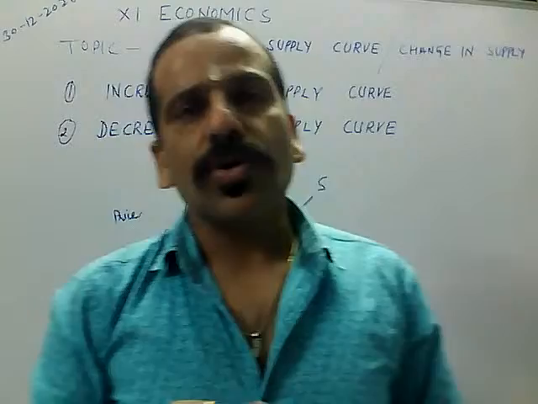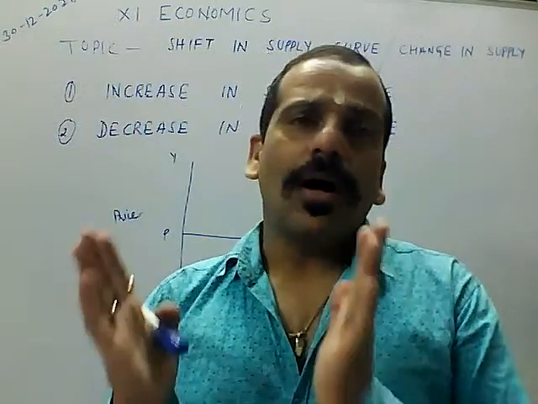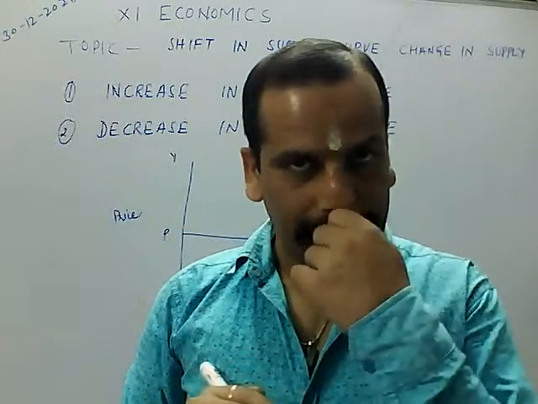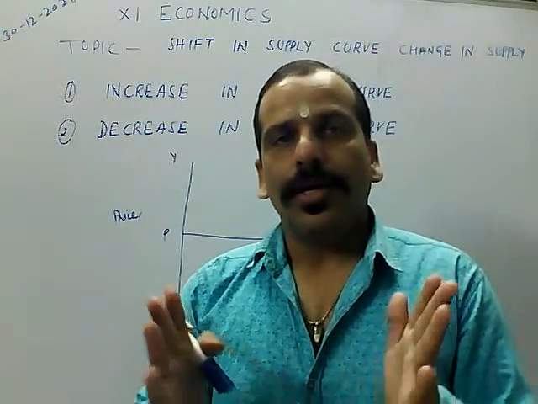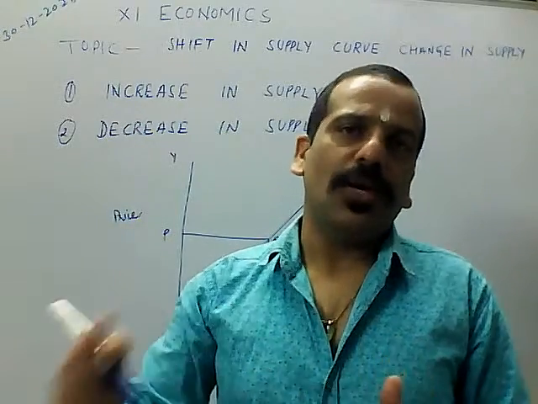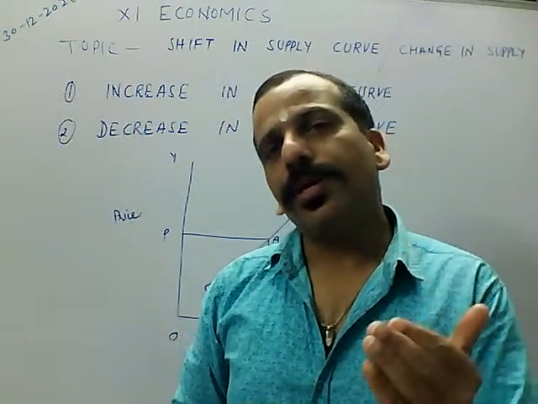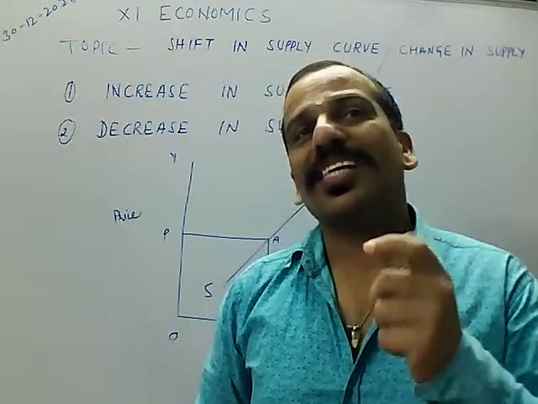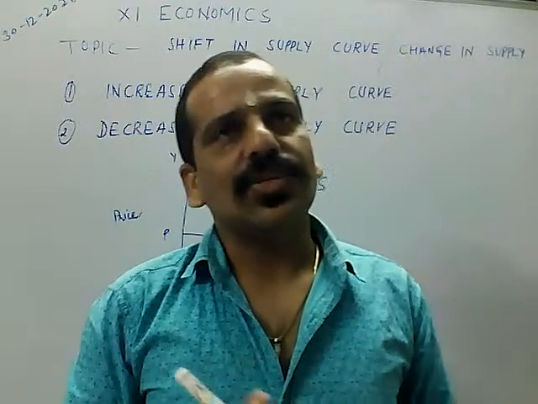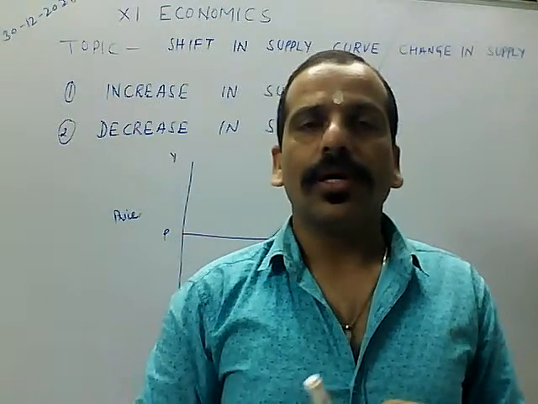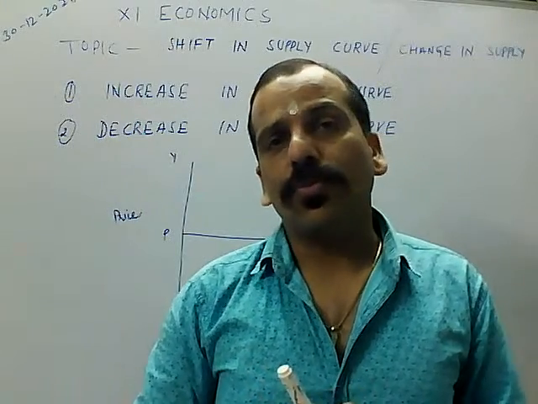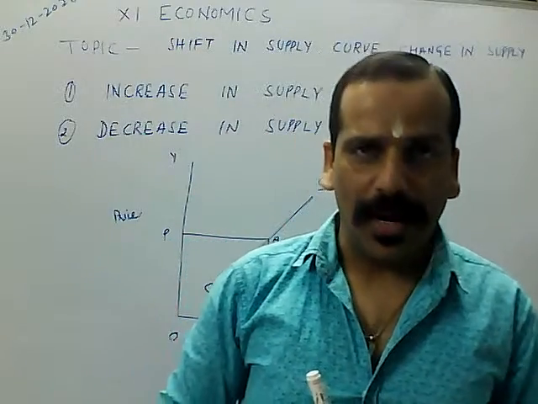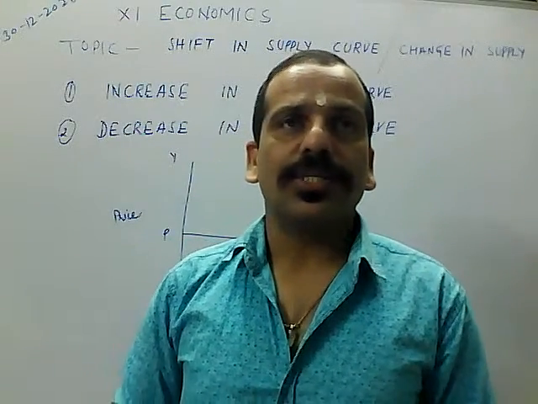It may be because of change in technology, or upgradation in the technology. When you introduce the latest technology in your production process, in your firm, automatically the supply will increase. Or there may be a change in the goal of the firms, that you want to increase the supply. Sales maximization is your target, so in that case you will also increase the supply. There is a fall in the price of factors of production. Now factors of production are cheap, or raw material is also cheap in the market, so supply will increase.